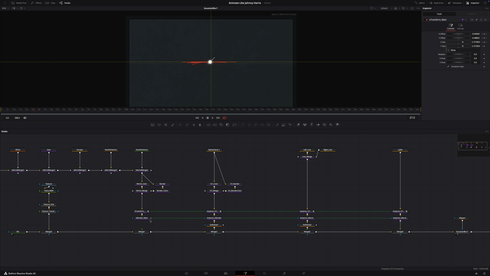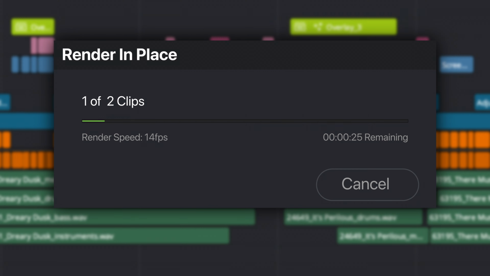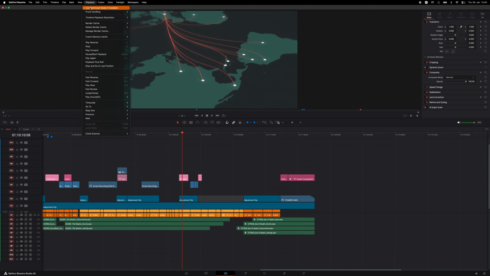With the camera animation done, we reconnect all the other continents and leave Fusion. We render everything out in place so that we do not have to rely on our computer to render everything real time while we're editing. So for any animation work, I recommend you to put your playback resolution to 1/4. This reduces the resolution this preview image has, and therefore also the amount of rendering our computer has to do.